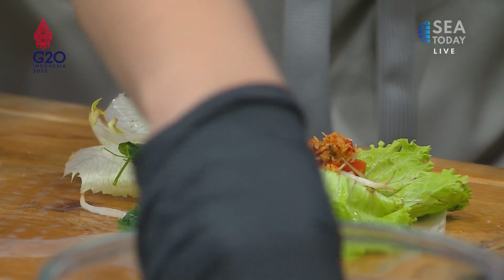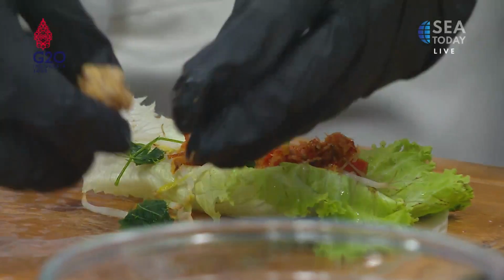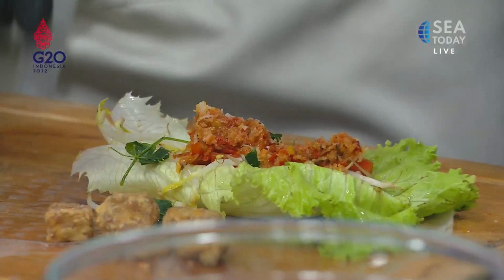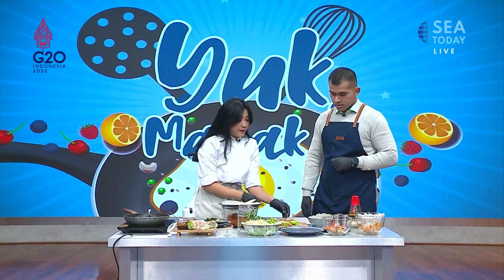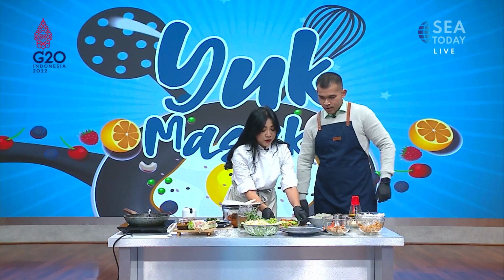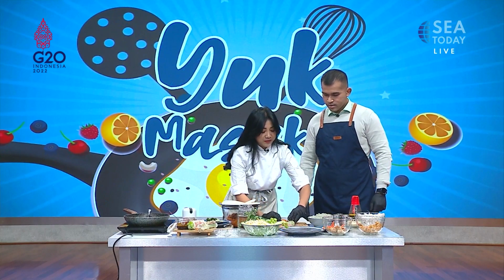And then do you want tofu or tempeh? I'm going to use tempeh. Let's just use tempeh. It's high in protein. And then a bit of sesame seeds. And then you wrap it. How do we wrap it? This is the hard part. I'll show you first, and then you have to do it by yourself.